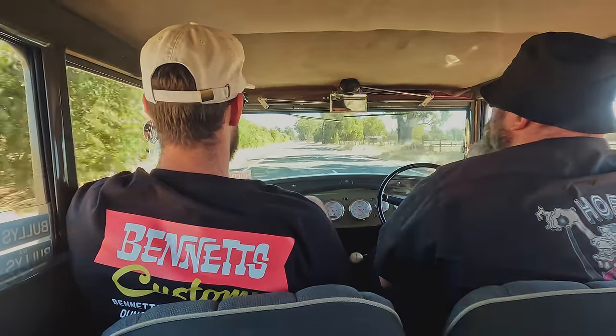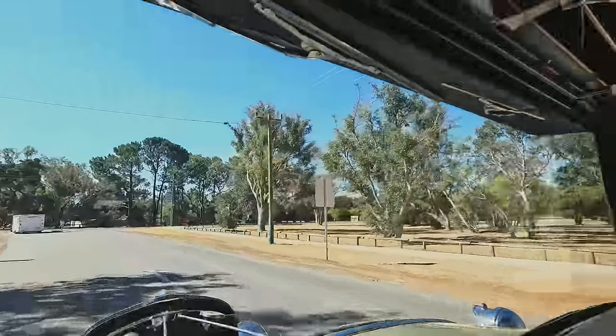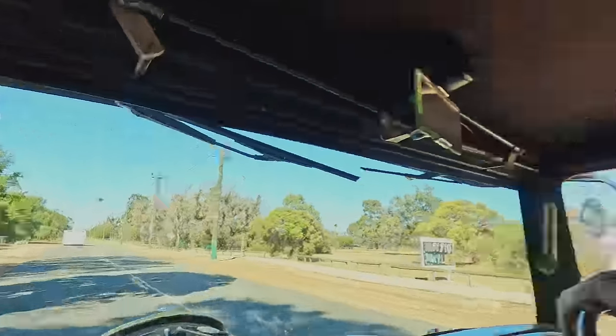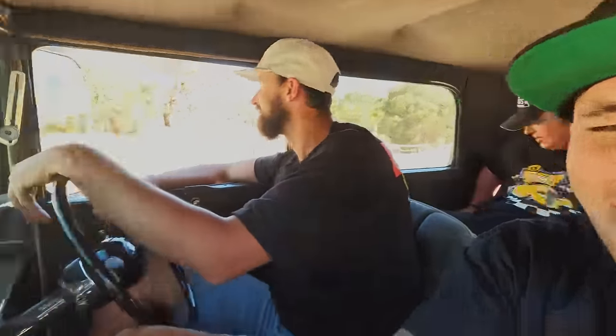They let a couple of Canadians drive their cars. What's going on? How smart were they to let us drive this thing? So where's the burnouts? Yeah, I don't know. But Travis. Good try. You're in front of us. Jackson, can we do a burnout? Nah, we won't do that to your car.